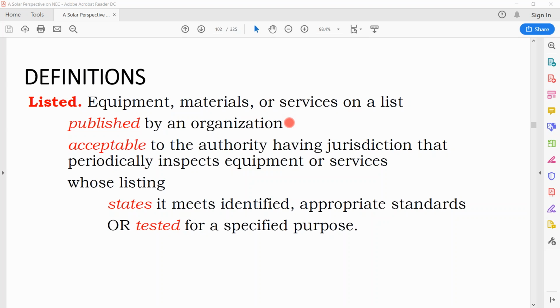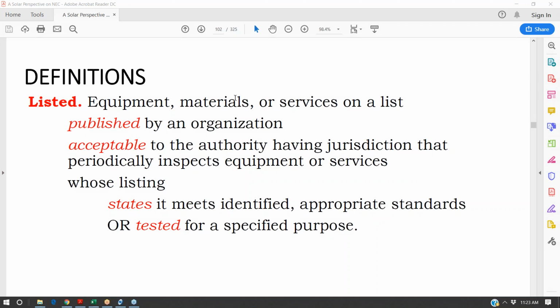So you say, okay, well, is it a listed device? Yeah, if you have a CE mark or an ETL mark, but not a UL mark, it is a listed device. May not be acceptable to your local authority having jurisdiction. They might say, no, we need UL listed equipment. So that's something to check out if you're using foreign parts that aren't UL listed but have other listings, say in Europe.